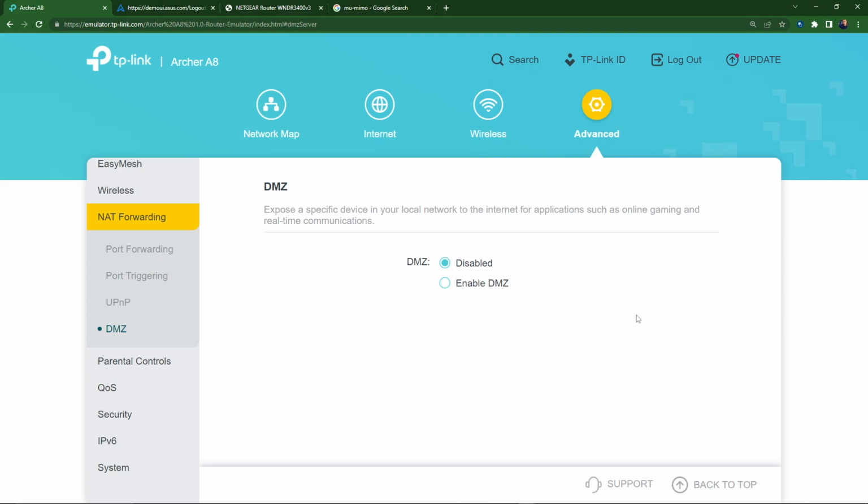But a DMZ has to do with, it's sort of like you want to separate part of the network out so that there's a protection zone. So like you have some important private information on some devices over here, but you want to allow certain devices connected out to the internet.